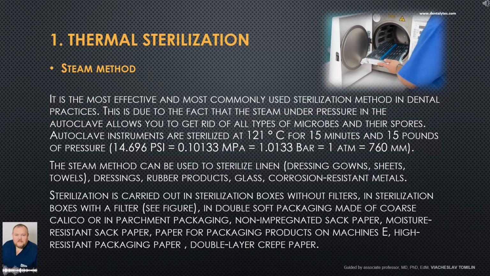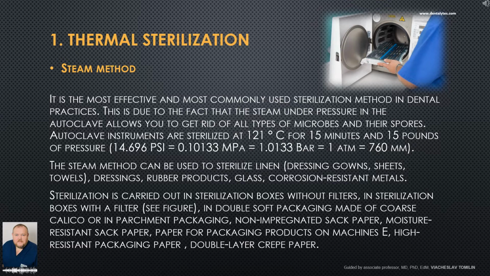Thermal sterilization. Steam method. It is the most effective and most commonly used sterilization method in dental practices. This is due to the fact that the steam under pressure in the autoclave allows you to get rid of all types of microbes and their spores. Autoclave instruments are sterilized at 121 degrees Celsius for 15 minutes and 15 pounds of pressure, 14.696 psi equals 0.10133 megapascals equals 1.0133 bar equals 1 atmosphere equals 760 millimeters.